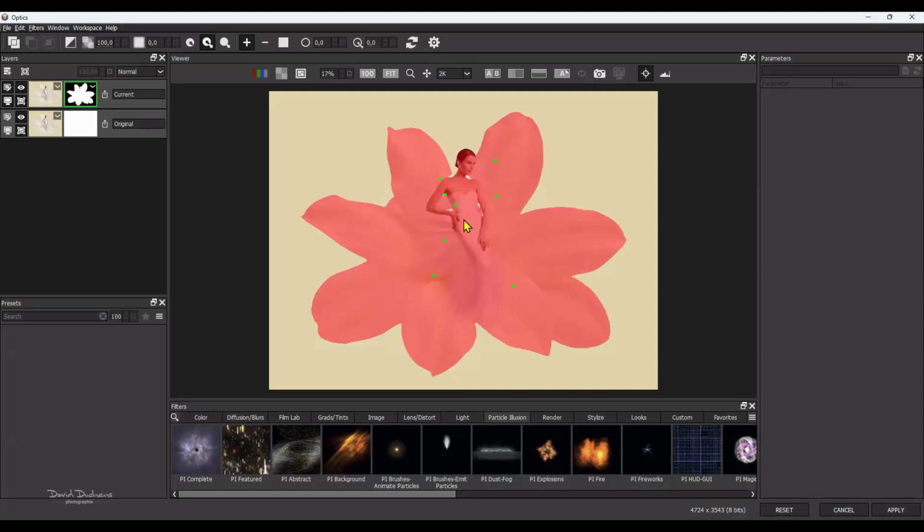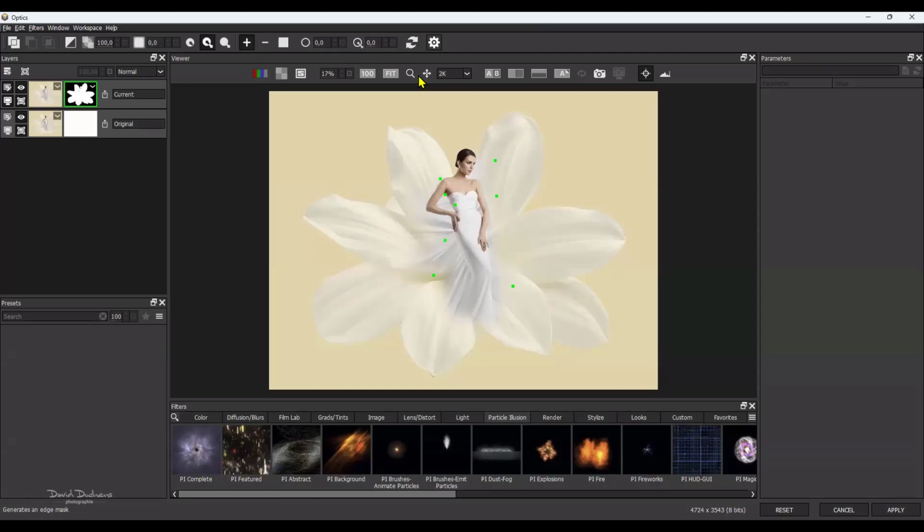Okay, so selection, you see, everything is selected. I click on the wheel here, it will refine a little bit the selection. And now, as you can see here, it works a little bit like Photoshop. You can see layers and the layer mask. White, you see that's the selection of our model and flower.